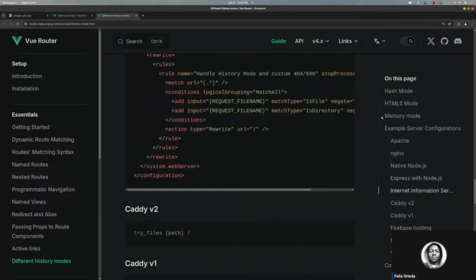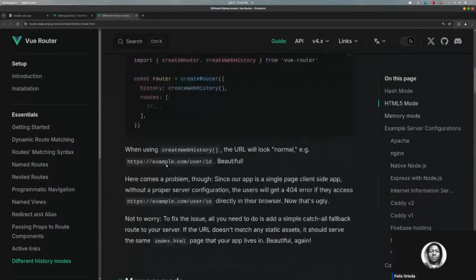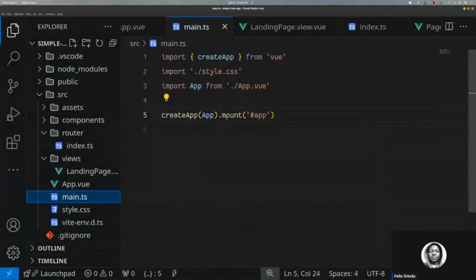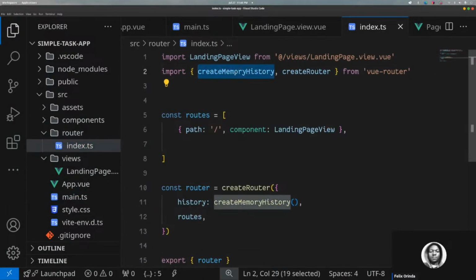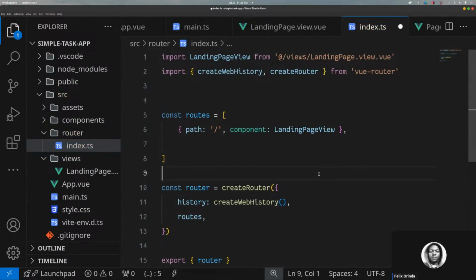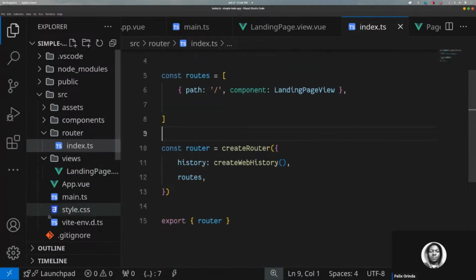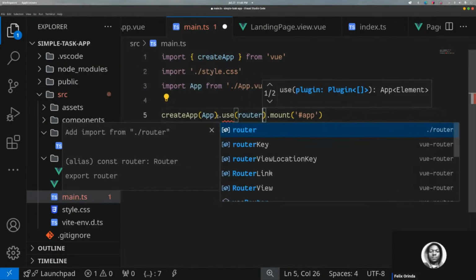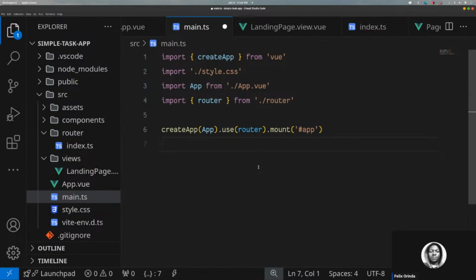Okay, so let's carry on. Based on what we've had here, I think we need this in the router. Now we come to main, then we'll just say use router, so we import from router.